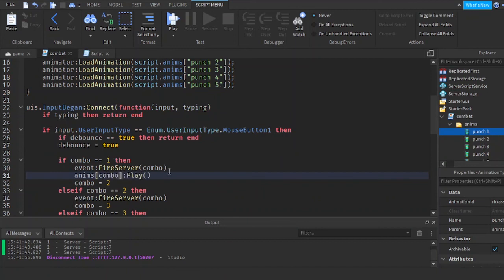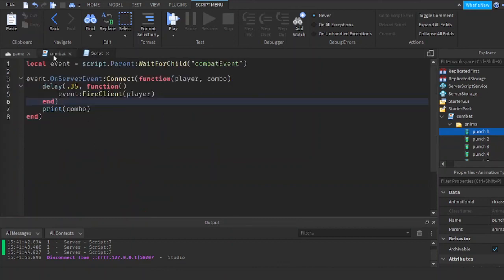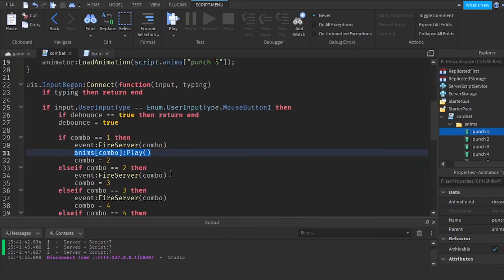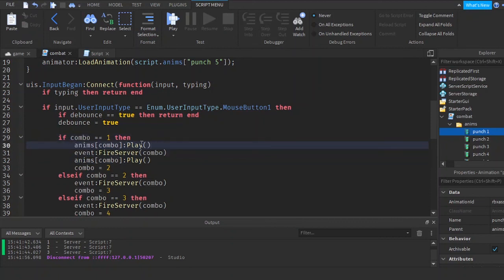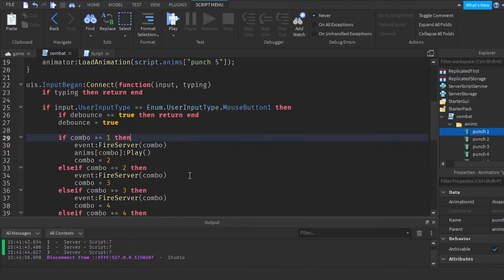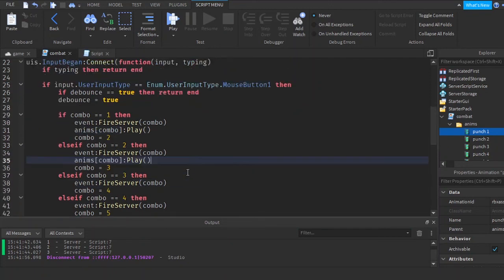And so when you click, you're gonna fire the server, and when the server gets the message, the animation will play. You can't do this before the fire server, because when you have latency or server lag, the animation and the server script won't synchronize, so that's bad.